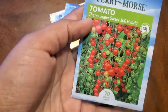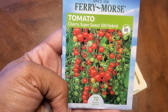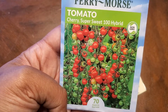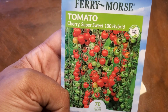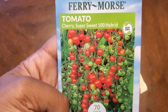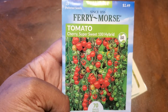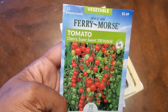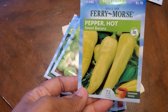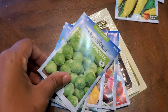So these right here, I went out and got from Home Depot. Some more tomatoes. I love seeing these little strings of cherry tomatoes. And I have tried growing some Super Sweet before, but I think they were some seeds that I had from like 2012 that I just tried to throw into the AeroGarden to see if they would germinate, knowing that they were pretty old. So I got myself some fresh seeds to see if I could start over. Again, I picked up some hot pepper seeds, not remembering that I had already ordered these from Lowe's. We'll get rid of them.